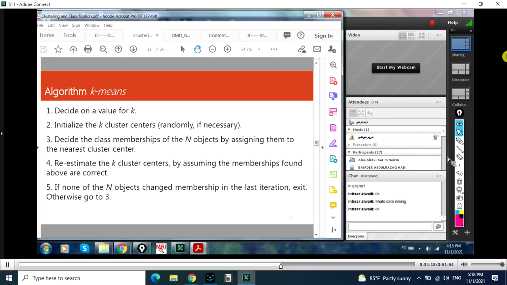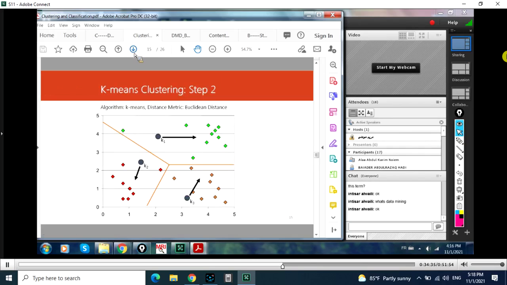Then we re-estimate the membership of each data. We repeat it till the membership of the data doesn't change.